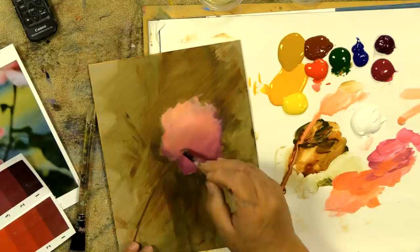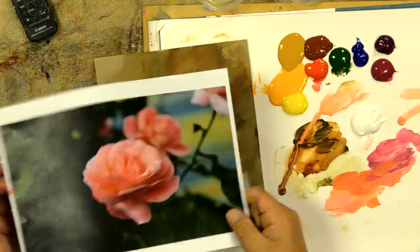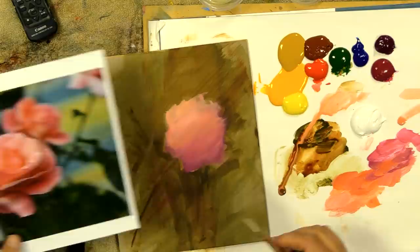So I'm using the acrylic part of the paint. You've seen me use the extender part of the paint, the slow drying part. Now you see me use the acrylic. So now I have an idea. Now in this rose, I like that light petal here. I like these light petals in here, right in that area. And right in the center here is going to be a little bit darker.